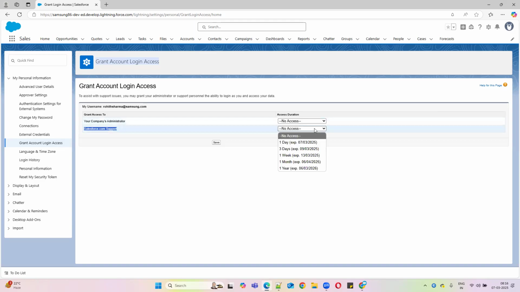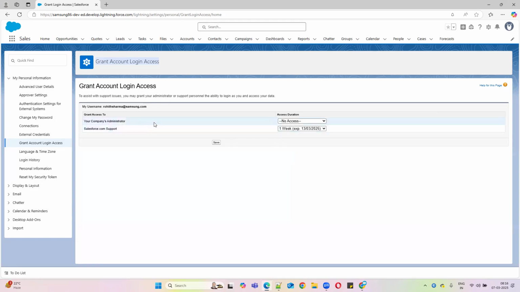Here, for example, I want to give one week access to the Salesforce company. So automatically Salesforce people will log in with your username, Rohit Sharma's username. In case you want to give access to your internal admin people, for example in my org Varaprasad is a system administrator profile, right? I want to give access to him for 1 week. You can give 1 week, or 1 month, or 1 year, whatever you want.